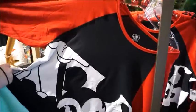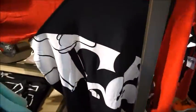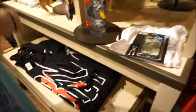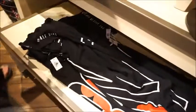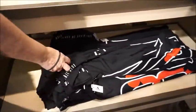It's very bold. Like color block though. Mm-hmm. They were kind of doing that with the spirit jerseys as well. Those ones we just saw at Trendy that were really bright and color blocked. So that must be a new theme going on. These are $39.99. Very cool. And I like this black one, where's that one at? On the mannequin, I don't see it.